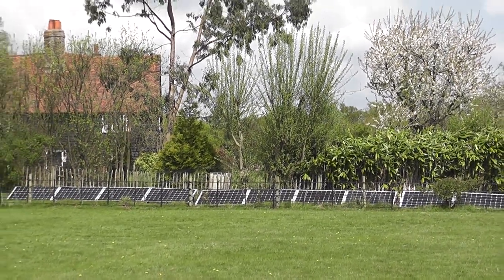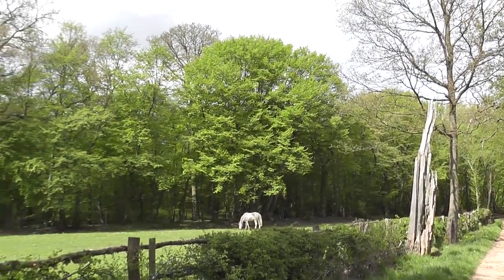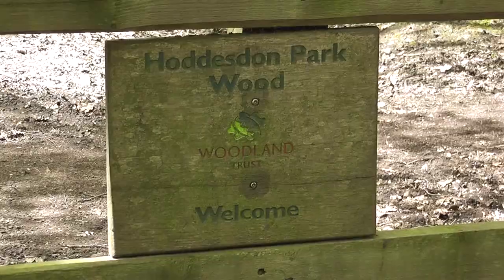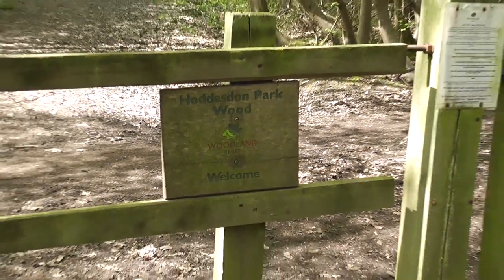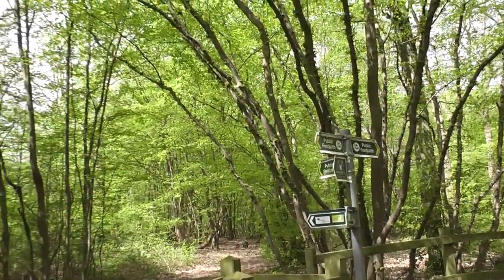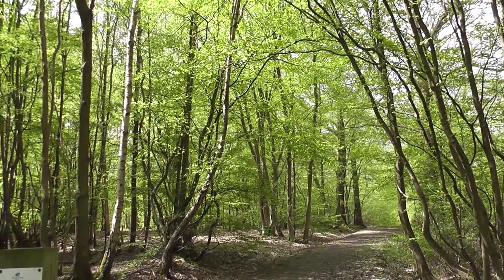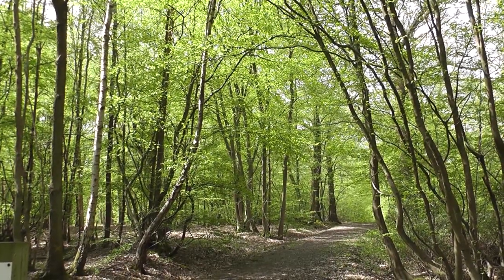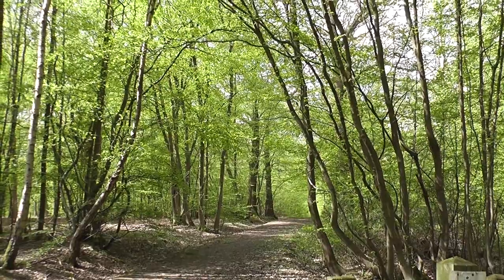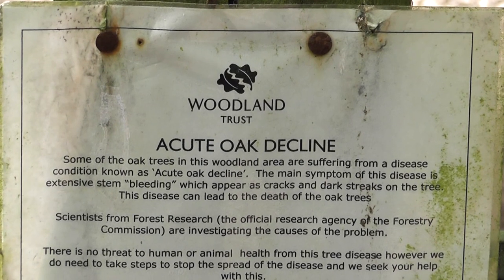Hoddesdon Park Woods. Having just left a couple of belligerent dogs behind at Hoddesdon Lodge. Now entering Woodland Trust territory by the Five Arm Footpath Post. The arrival time here is perfect because we're now going to be doing woodland walking in the heat of the day. If you're doing this on a hot day like today, well it's not too bad - there's just enough leaf cover, lovely fresh green verdant, to keep the UV away.